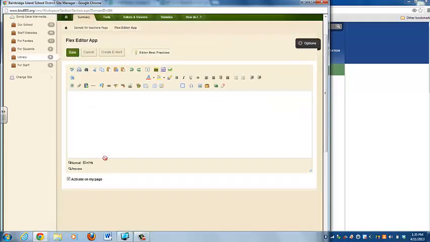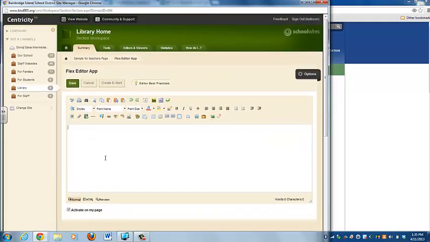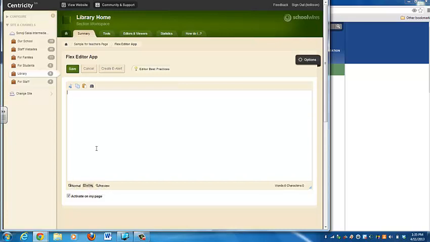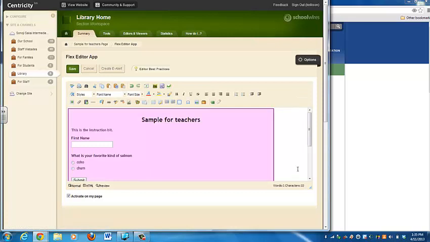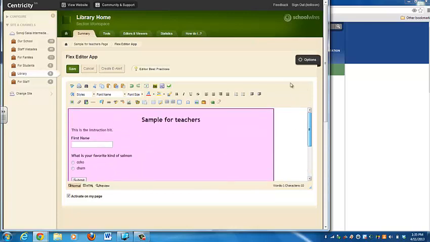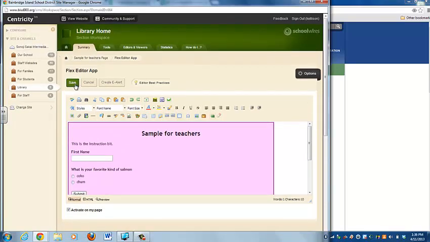Down here at the bottom, Sample for Teachers. I open it up. Now here's the most challenging part. I could copy it right there, but it's not going to work. You have to copy it in HTML, meaning that you're going to have to do the code of the page. So down here, it says normal view. That's what you usually see. You're going to switch it to HTML. You're going to copy the code into there. If you flip back over to normal, it should actually refresh the page and show you what your page is going to look like. So now I'm going to hit save.